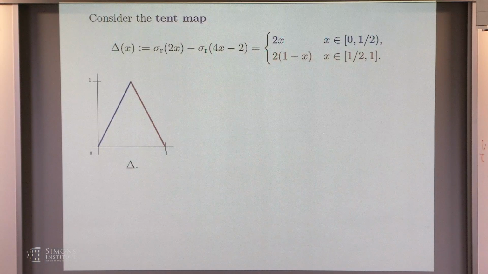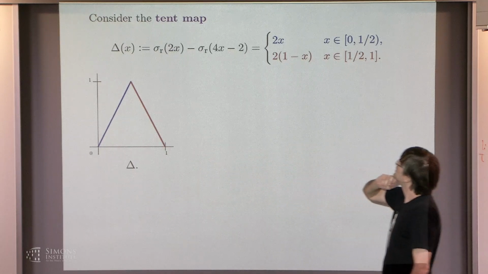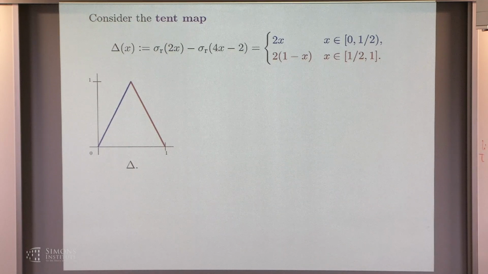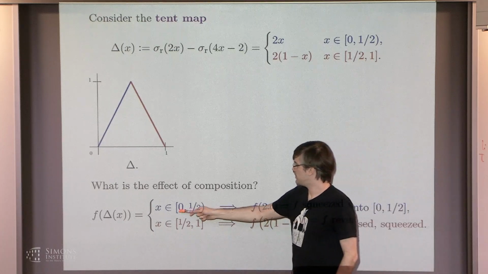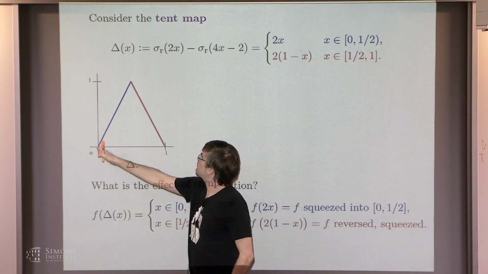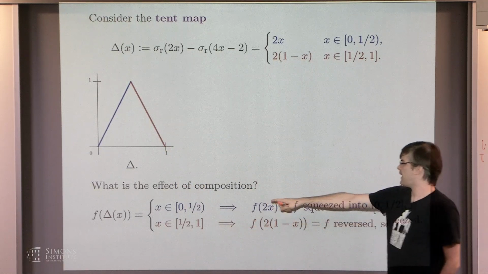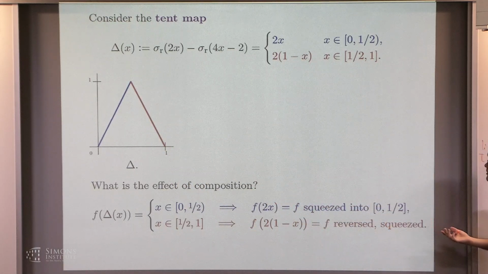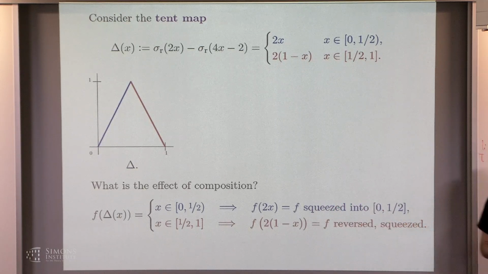So here's a little observation. This thing called the tent map from dynamical systems, you can tell it's blue and red. I've colored 1/2 blue and 1/2 red. If I take some function and I apply it to the output, this is what happens. This here is just going from 0 to 1, and this here is just going 0 to 1 backwards. So f of triangle of x, or f of tent map of x, is just 2 copies of f, the second one being reversed.